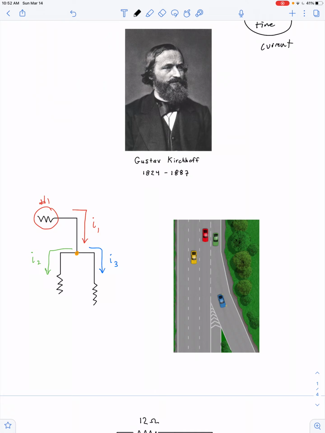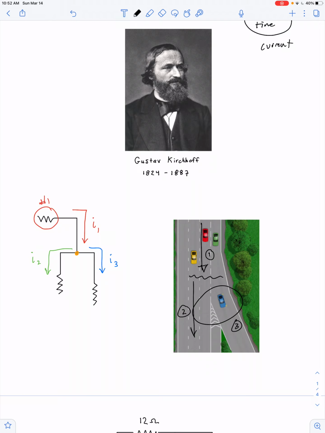Well, the analogy I like to use is the analogy of cars driving down a highway. We can think of those like, instead of the flow of charge, we have the flow of vehicles. And here we have a junction. Cars can continue straight down this path. So we have some number of cars that reach our junction. So we can say that represents the amount of cars on segment 1 of the highway, and then that highway splits off into segment 2 and segment 3.